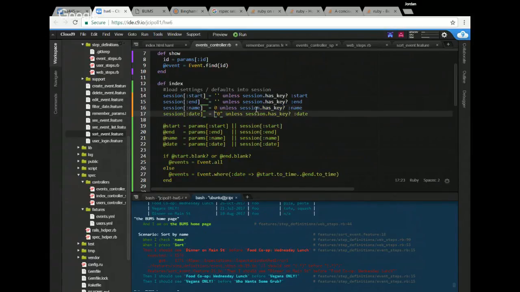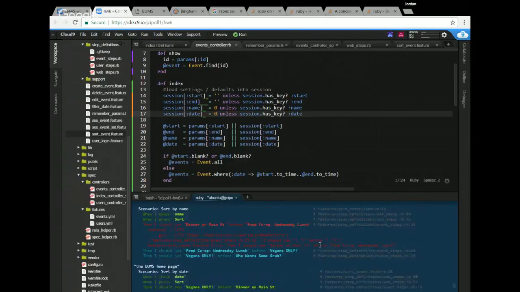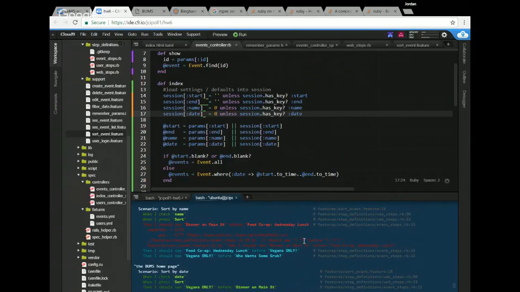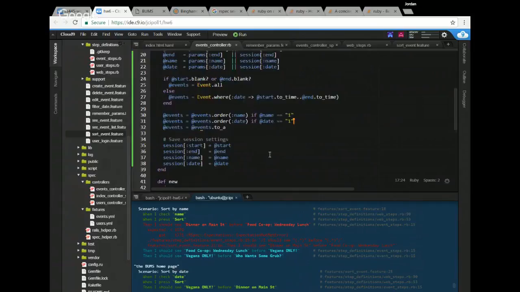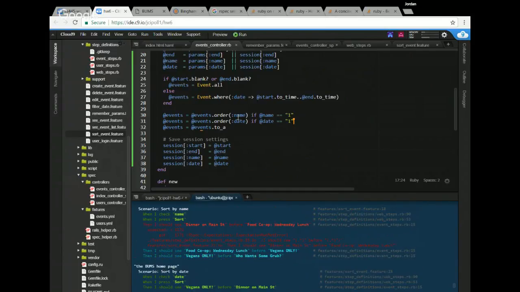Oh, what? Looks like something weird failed. It looks like the defaults or something was causing problems on the sort. Namely, it looks like it's not working.